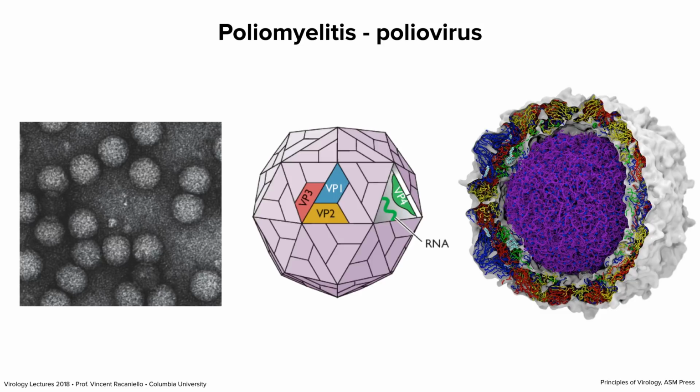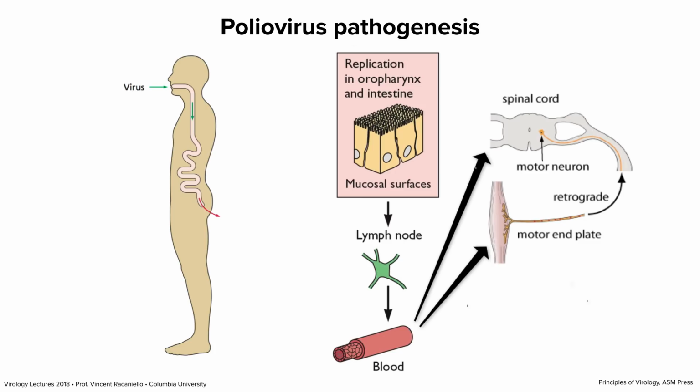Poliovirus, causative agent of poliomyelitis. This is an icosahedral particle, no envelope, plus stranded RNA. And this virus is ingested along with fecally contaminated material. So you ingest the virus, you put fingers in your mouth that are fecally contaminated, or you eat food that's contaminated. The virus goes into your intestinal tract, passes through the stomach, low pH digestive enzymes, and it gets into your small intestine where it's high pH and bile salts and proteases, and the virus still retains infectivity.